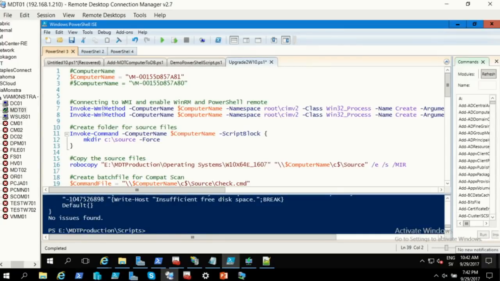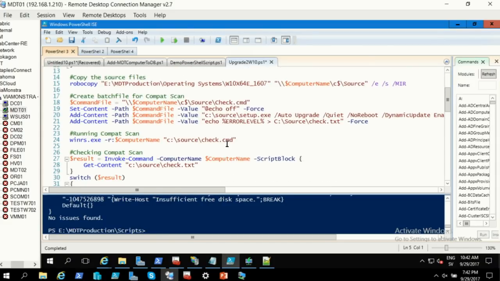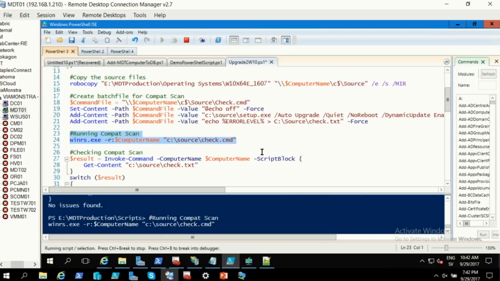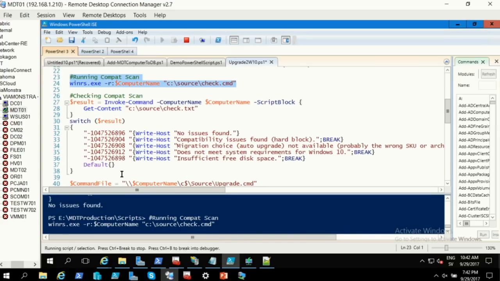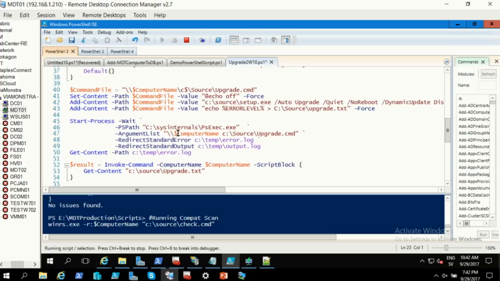And talking about that, I'm working with people at Microsoft right now because they need a method of mass deploying upgrades. And here's a PowerShell script that actually pushes out a Windows 10 upgrade to anything. We do some weird stuff, but basically we copy the setup files down to the client, and then we create a batch file, which we then run. And when we do, we can verify that the net result of that batch file is returned back, and we can see if we had issues or not. The only thing we do then is create a new batch file and use psexec to fire up the process of installing Windows. So that means that it is possible for a customer with nothing at all to actually control and manage feature updates as well. You just need a PowerShell script that is not very long.